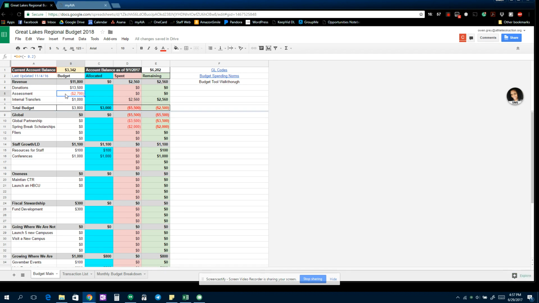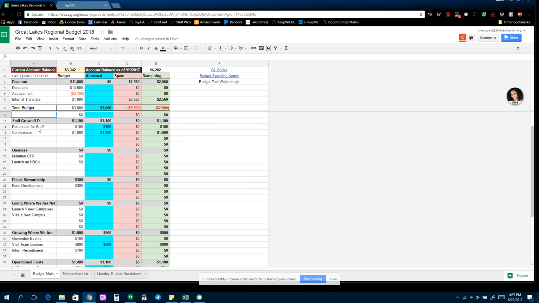The assessments will be automatically calculated based on your donations on the 20% marker, and internal transfers has no assessment. And then you've got global, and these are just suggested ways you can spend in global. These are all editable. You can choose what you want to spend money on in these different categories.